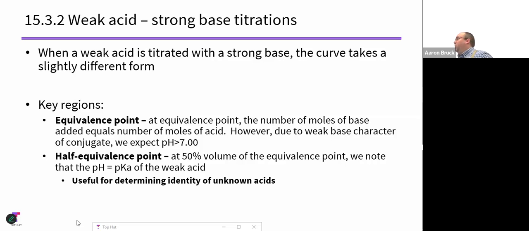Couple of things that we would want to know. First of all, the equivalence point. Definitionally, it is the same thing. We have equal molar amounts of weak acid and the conjugate base. So we've added equal amounts of acid and base at that point. Stoichiometrically speaking, we are all kind of folded together. But there's one key difference.